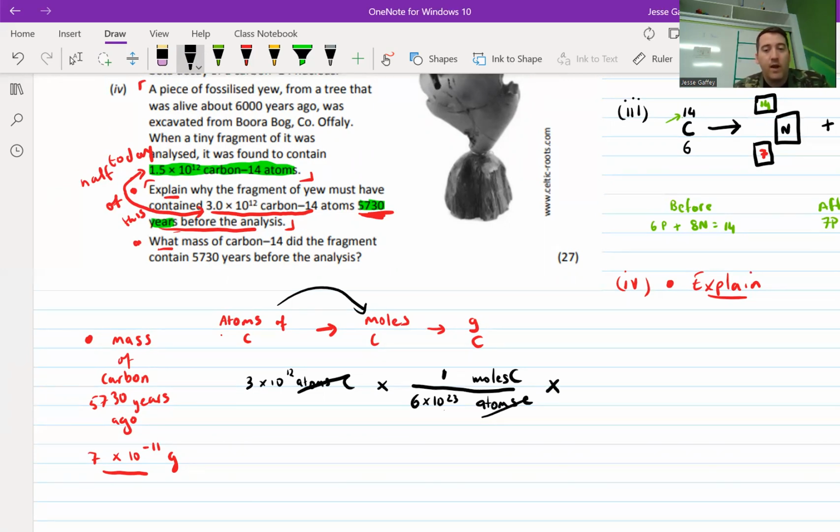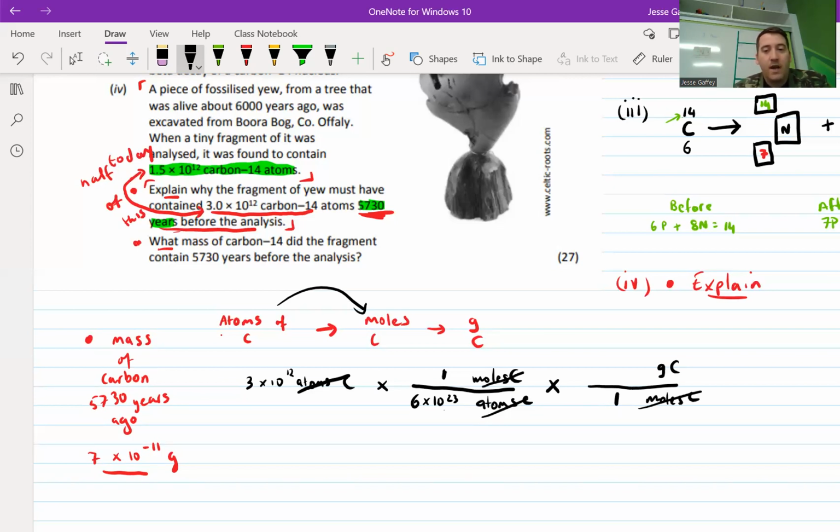So I'm going to keep it going here without doing equals and then just say, okay, remember we want to get to grams. So this time we want to cancel moles of C. We're going to put moles of C on the bottom and we've got grams of C on the top. So moles have cancelled. And the next thing we want to know is how many grams are there in 1 mole. So if we make it 1 mole, how many grams are there?